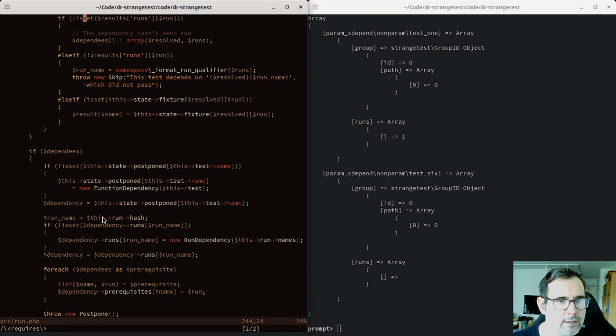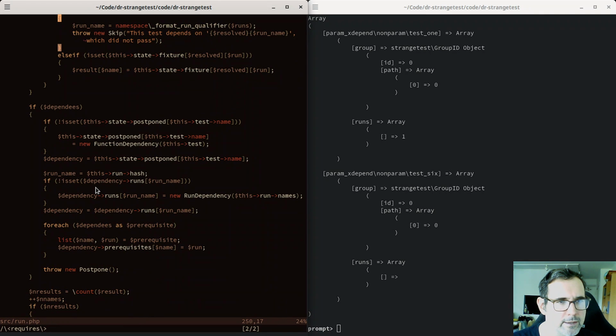So we get the hash of this run and say, okay, if this is the first time we're adding this, I see why we may have already postponed this test for another run. So then we'd say this run equals a new dependency with this name.